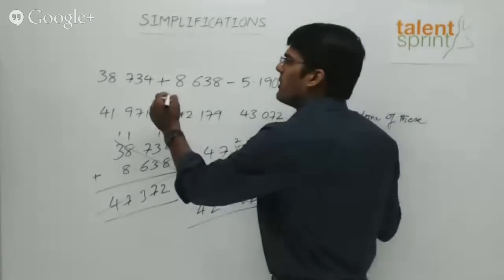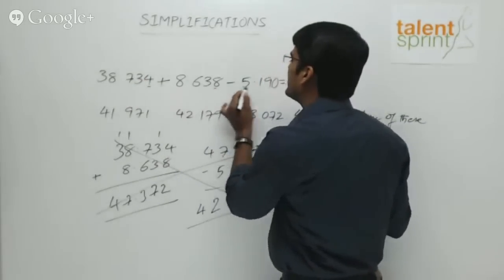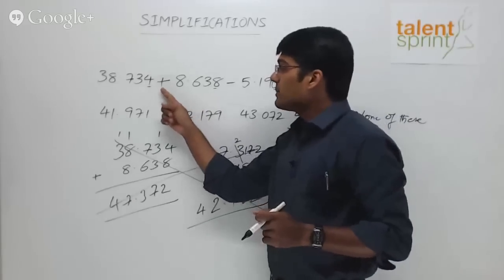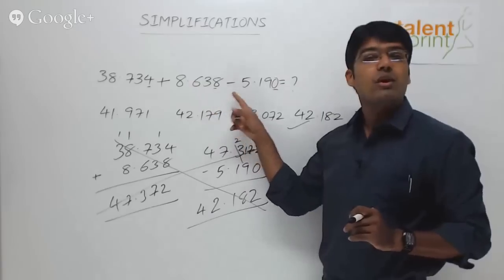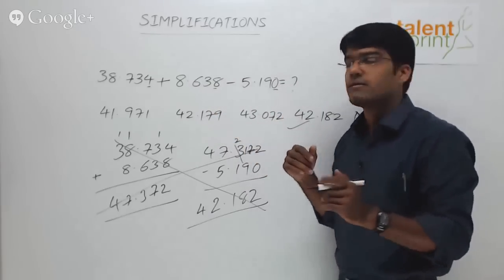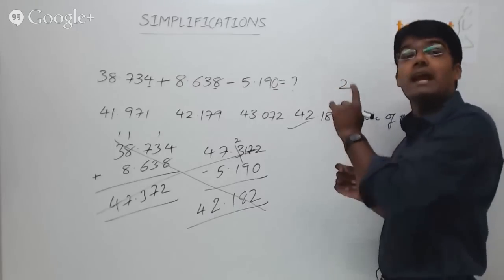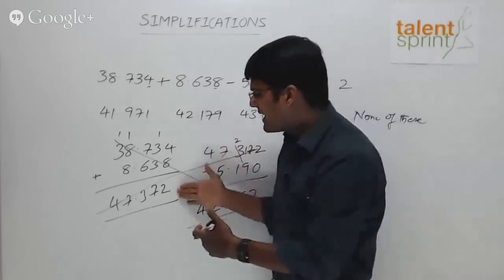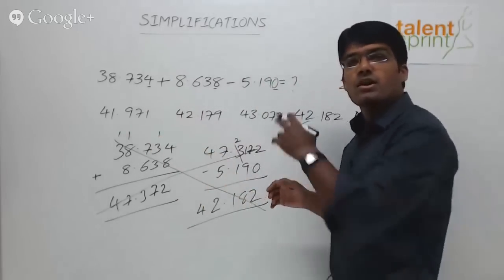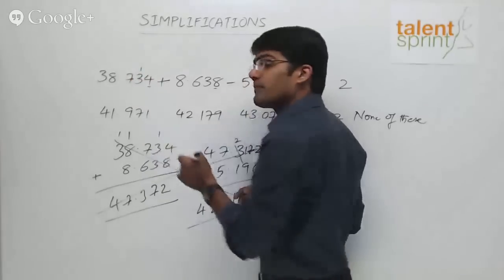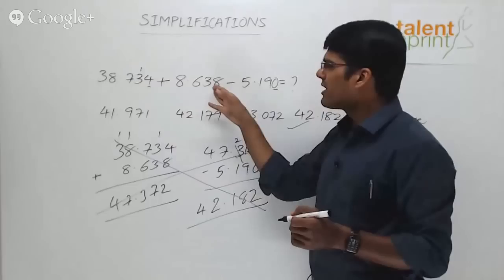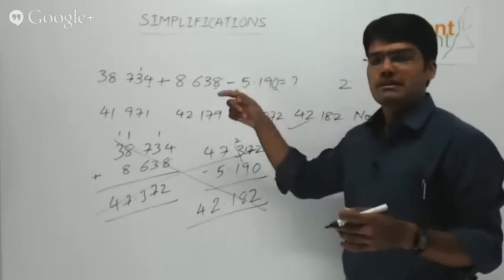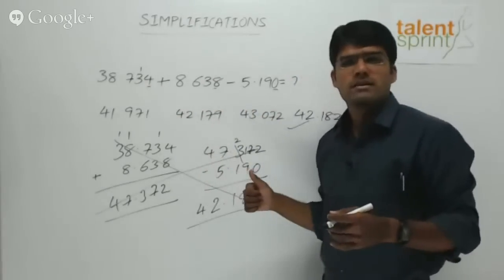Proceed with the solution. What do we do? Just focus on these digits, the third digits. 4 plus 8, 12. 12 minus 0. Take care of the sign here. It's 12 minus 0. 12 minus 0 is how much? 12. So we get 2 in the answer, and 1 gets carried forward. Like generally, 4 and 8 is 12, so 1 is getting carried forward. So take that 1 to the next position, right? 1 goes upon 3. You can take it on this number or this number, anywhere, but not on this one, only on the first and the second one, right? Addition, right? So just take 1 on the first number there.